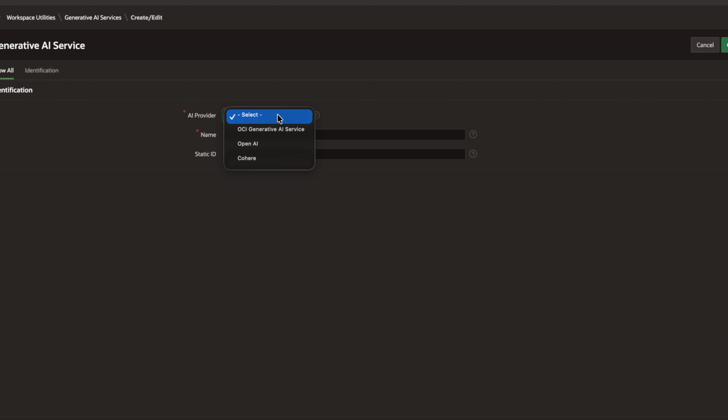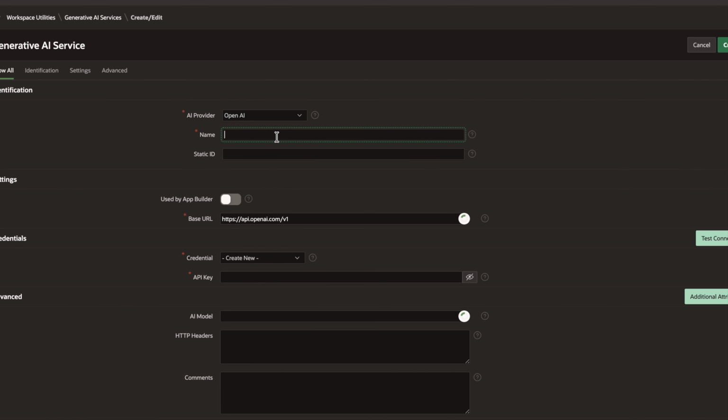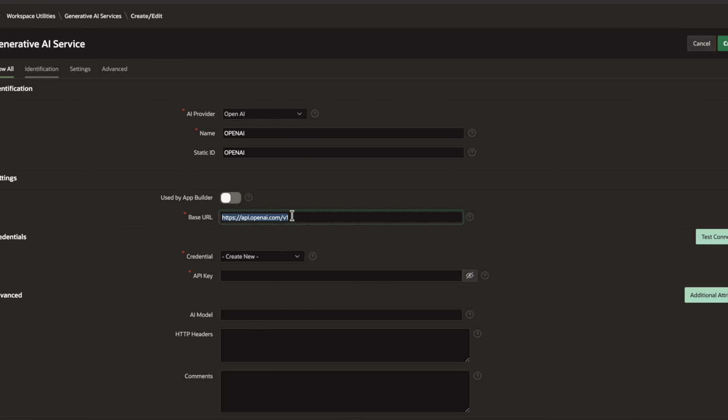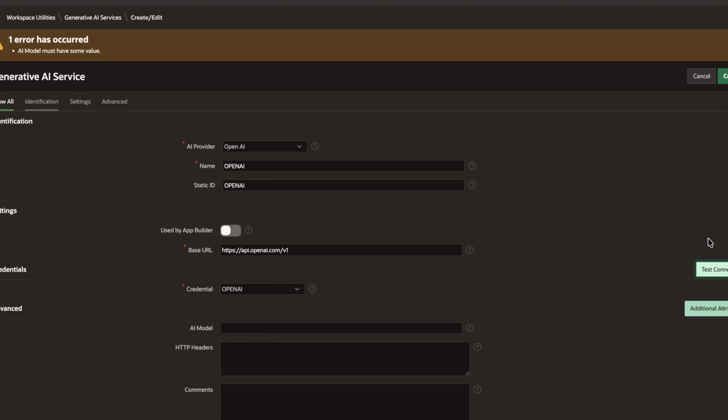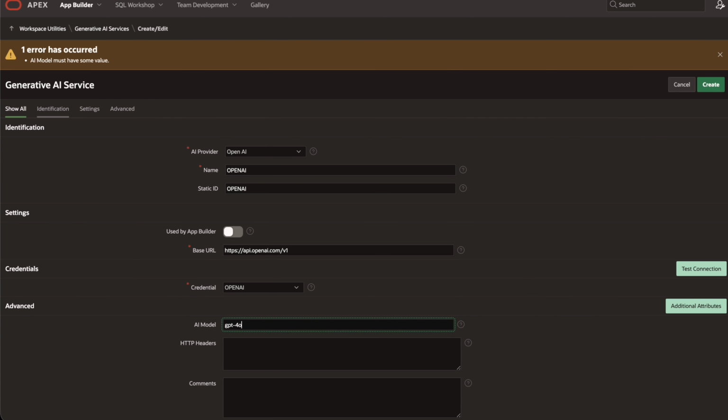Select OpenAI as the provider. Base URL is https://api.openai.com/v1. Set the model to GPT-4o mini and select the credential we just created. Now click test connection and you will see HTTP 200 OK.